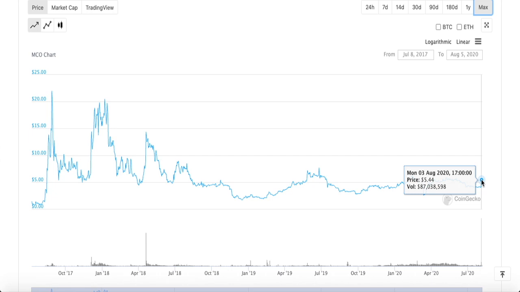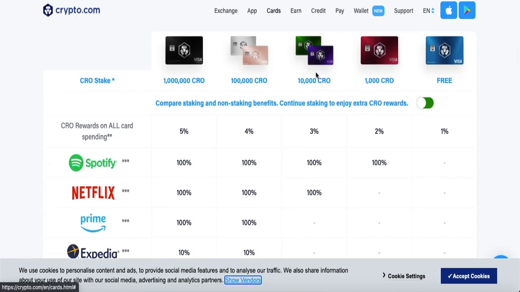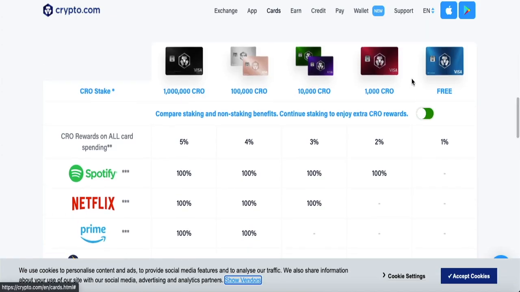Now you would think this is a good thing, right? Because for your boy SideHustle, this is a good thing for me. They lowered the requirements for the different cards. Before, when I had Mco tokens, I qualified for a Ruby card, but I didn't quite qualify for one of these J cards, the middle tier here.